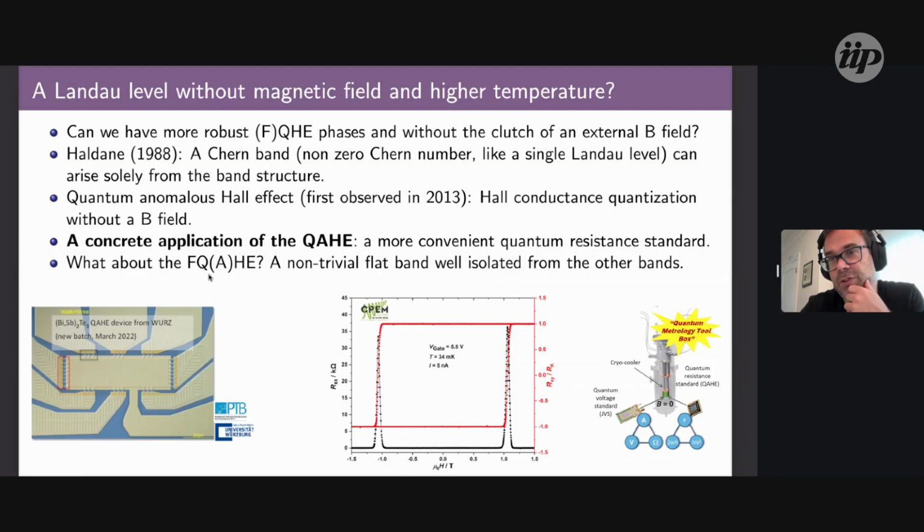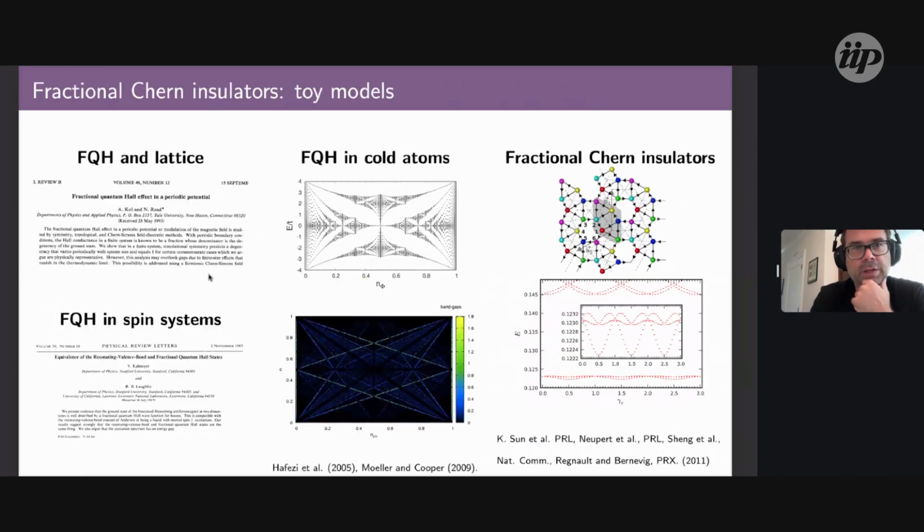If you think about the picture that you have from Landau level, what you would expect is, first you need non-trivial bands. You need them to be flat, so at least the flatness compared to the typical interaction strength, and well isolated from the other band, like Landau levels are separated from one another by the cyclotron energy. So before turning into the recent experimental results, let me give a brief history of the fractional Chern insulators.